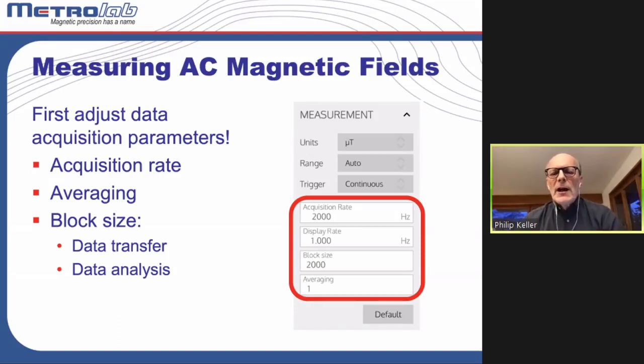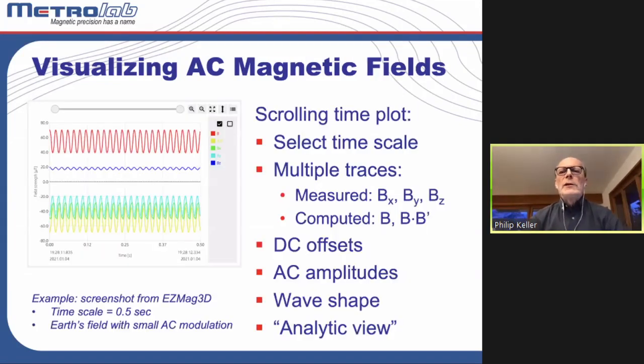And the second use that we have for that is that we're going to be analyzing data. For example, we're going to take a Fourier transform to do the spectral analysis. And this is the size, the chunk of data that we will use to analyze. Okay, so it's got that dual purpose. Okay, so now let's acquire some data. And how do we visualize it?